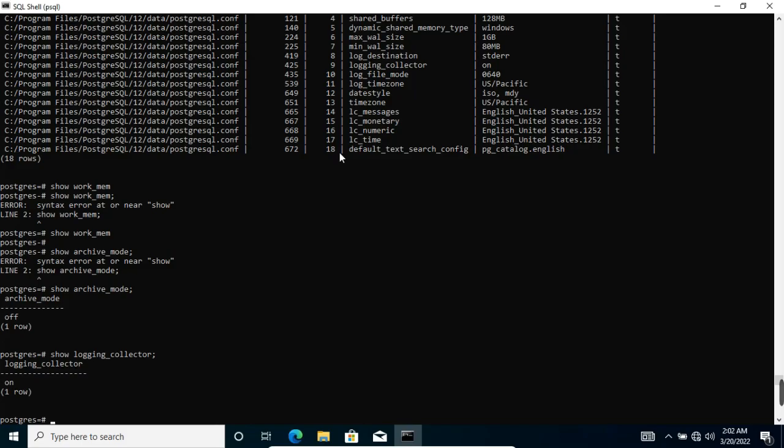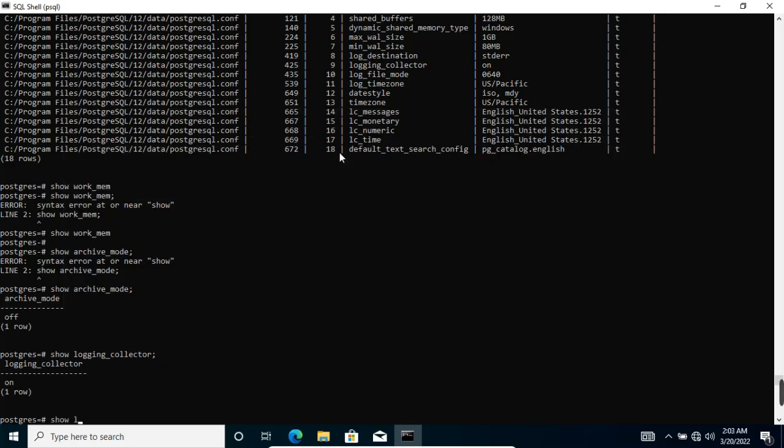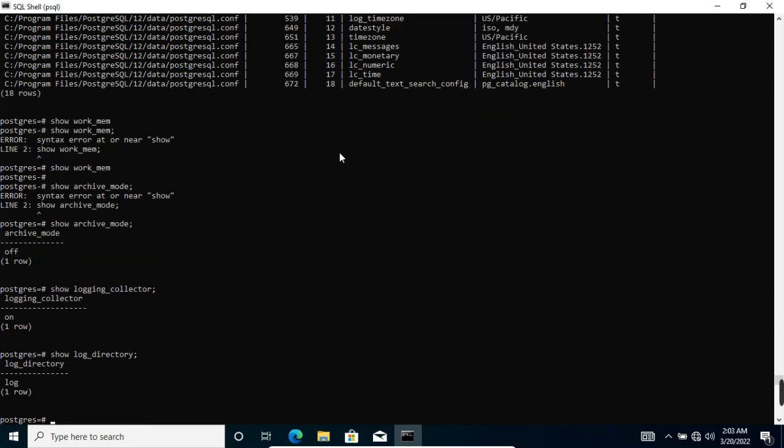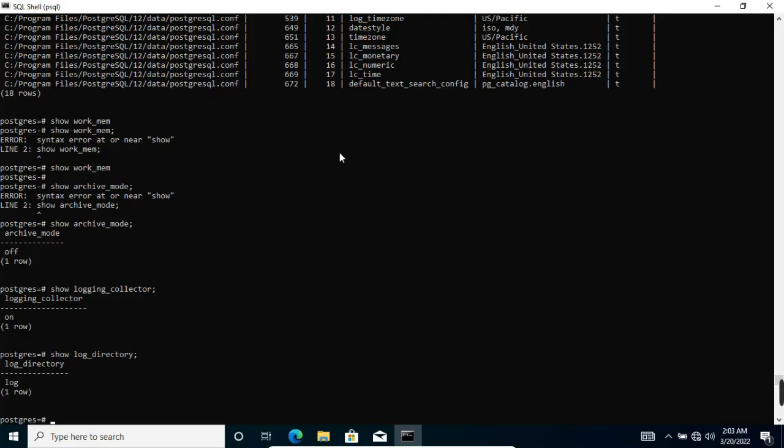So log_directory. So log_directory is log. So log_filename. Here is the log file name.